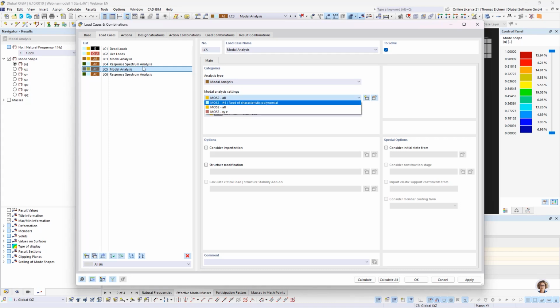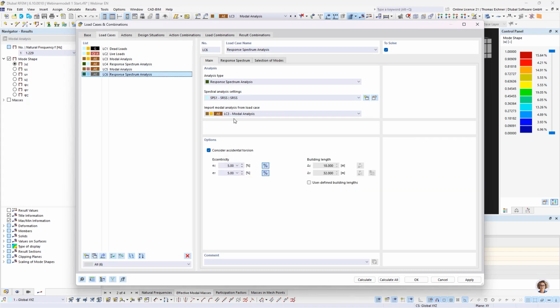For the top one, for the modal analysis now, for the second one, we will pick the X, Y, and Z settings. And for the last response spectrum, we will pick our lowest case 5, so our new modal analysis. And now we will have something to compare.